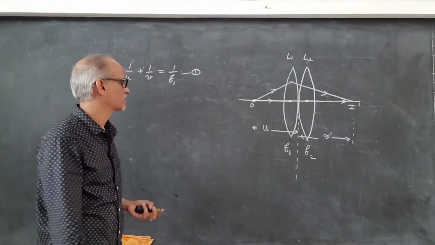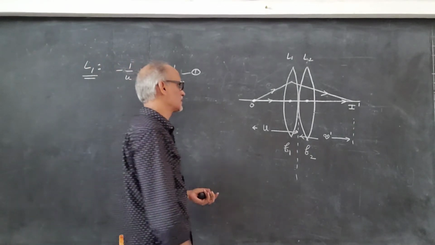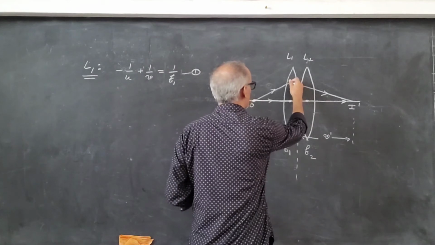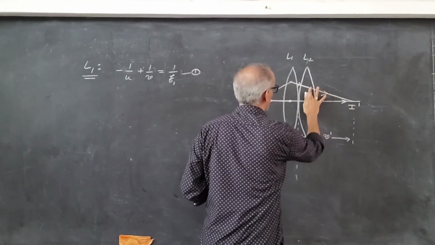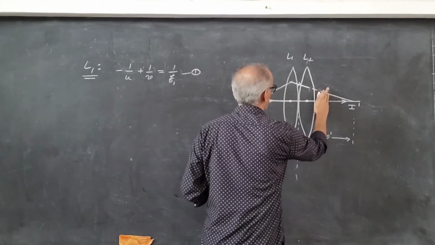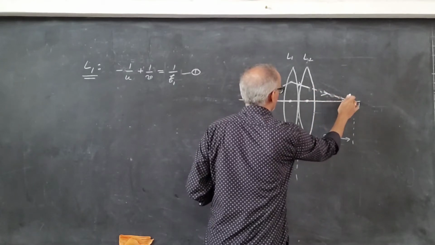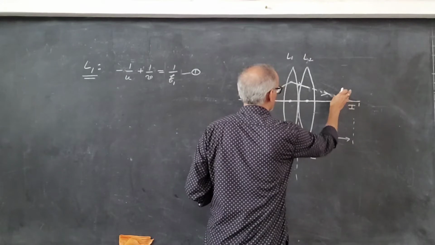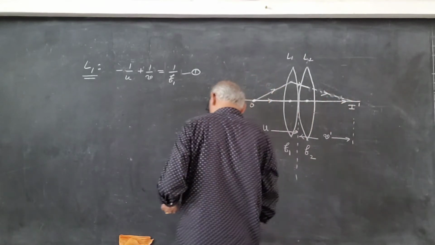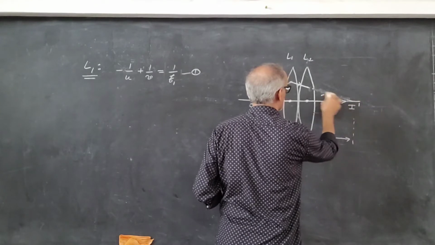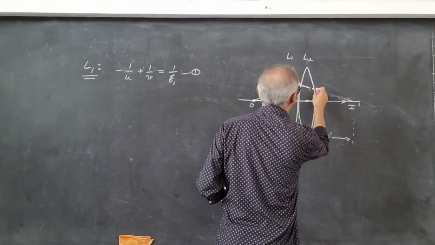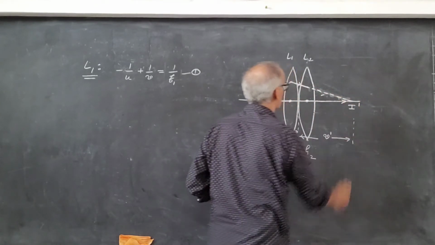That is most important. But in the presence of the second lens, the ray after falling here will not continue. So therefore, we don't get this image in reality, correct? That is the temporary image which we have formed in the absence of the second lens. So we have to write a dotted line.